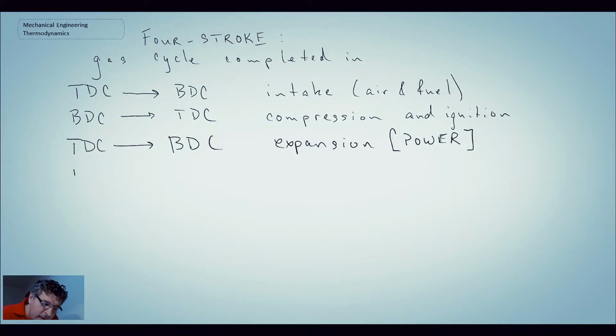And then what happens is our piston will move back up from bottom dead center back up to top dead center. That is our exhaust stroke, where, if you recall, we had the 2 valves. That's where your exhaust valve would open, and then we purge the combusted mixture. We've already gone through combustion, so we would purge that out through our exhaust port. So this is typically with 4-stroke.